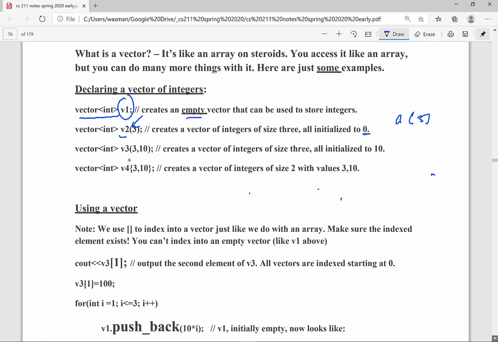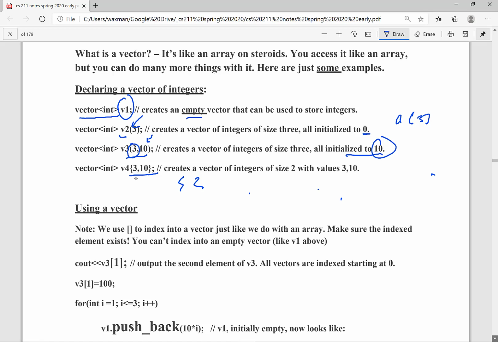What about this? Another way of creating vectors. This also gives me a vector of size 3, but I have an initialization. The second argument is the initialization, so they're all being initialized to 10, and that's the way to do this. And likewise, how about something like this? I have a vector this way. Remember, we saw this universal initializer notation. So this gives me a vector.